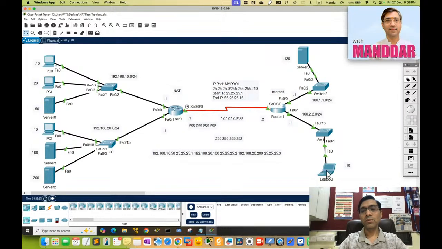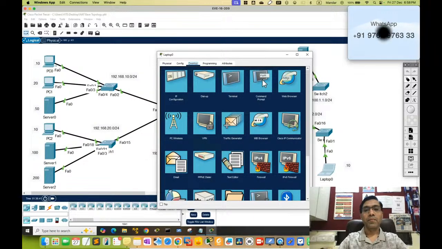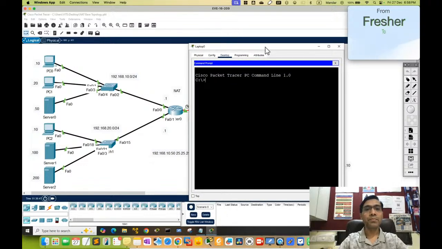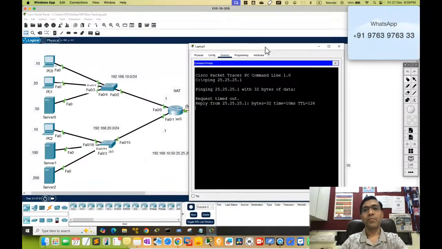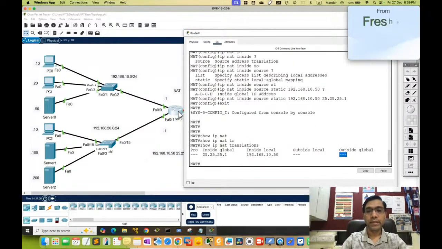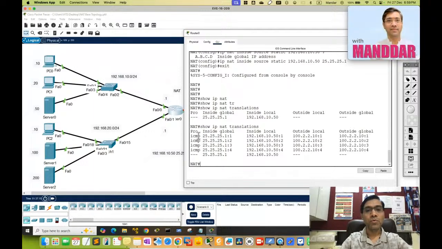Now let's go to this user. First I will try to reach that IP address, or ping that IP address. Ping 25.25.25.1. Okay, I started getting the reply. Now if you go to the NAT router and check NAT translations, you can see the outside local address and outside global address, and here the protocol is ICMP.